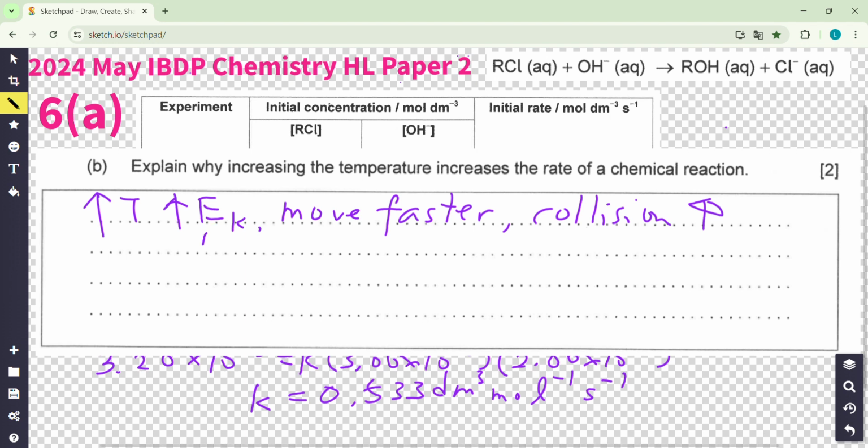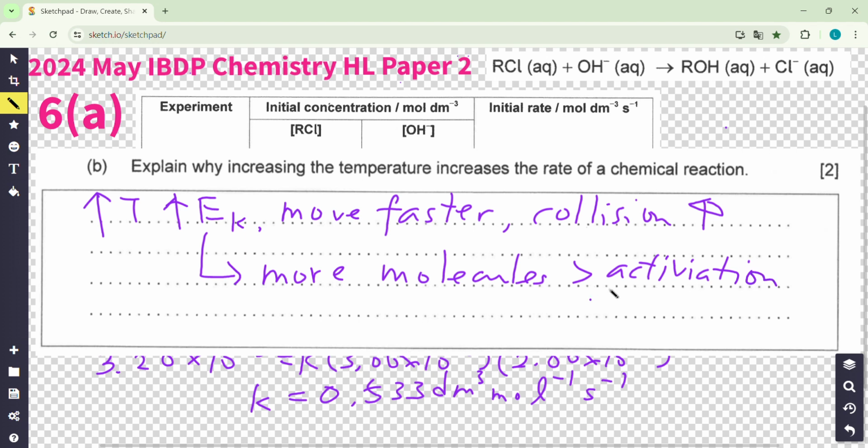But moreover, when the kinetic energy increases, more molecules have a higher energy than the activation energy, so the reaction rate further increases. Maybe they will give you 2 marks for both factors, but I prefer to write them all, for safety. Write more to make sure in the exam, and also write more in detail.